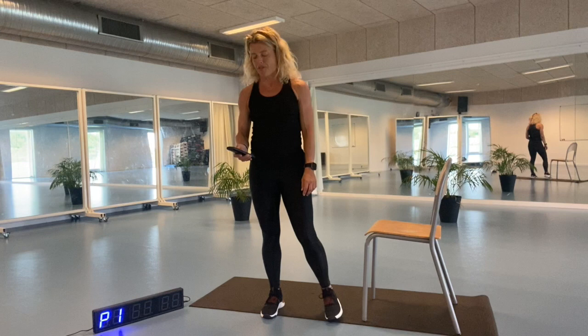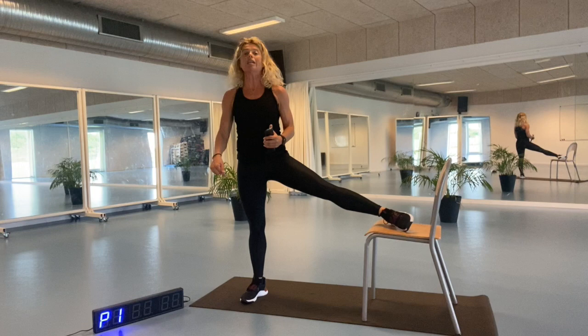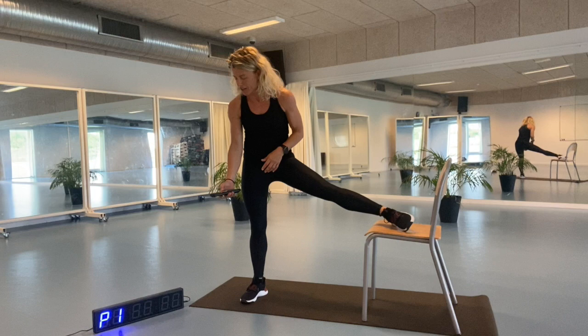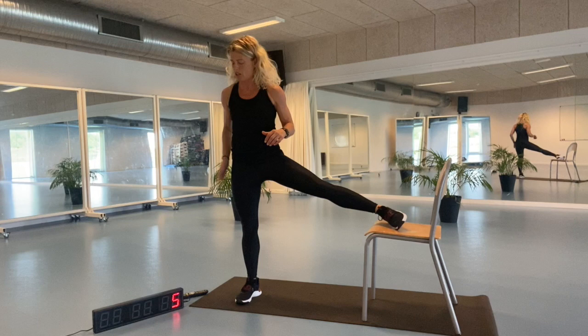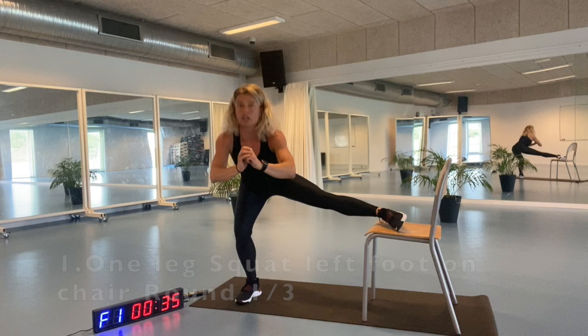The first exercise: we're going to place one leg on top of the chair seat. We're going to go down. Make sure when you go down, you keep your knee behind your toe — so you don't go further over your toe. Much more protective for your knee. Counting down from 10 seconds. All about feeling in your standing leg. Three, two, and go low.